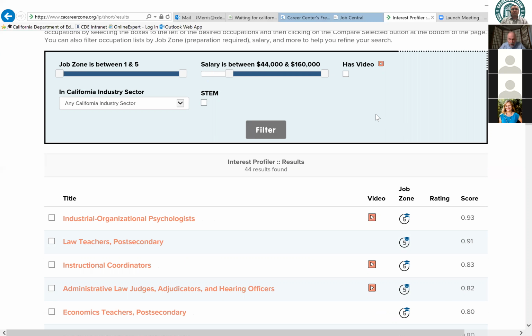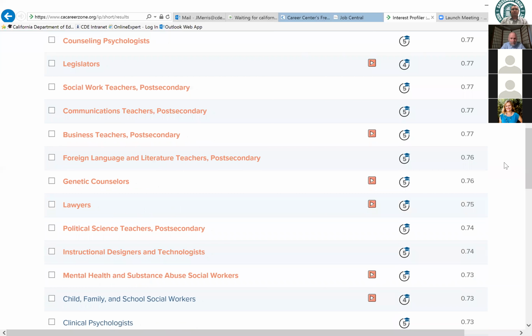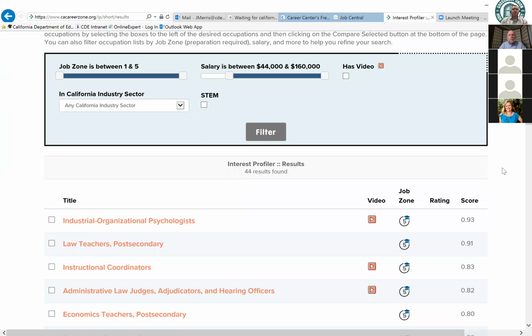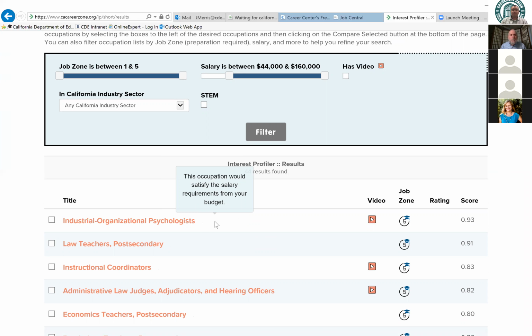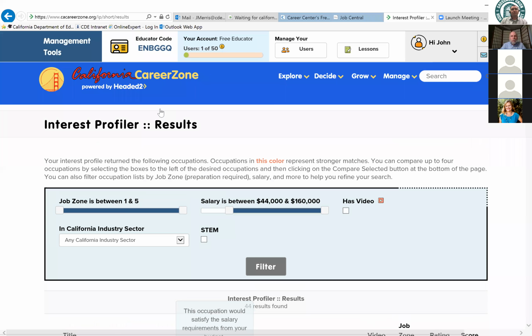And of course, it always happens when I'm doing a workshop that normally what happens when I check this elsewhere, I don't think it likes my Surface. Normally, a student would see a little piggy bank by all of the occupations that both, in this case, match their interests as well as pay the lifestyle that they're interested in. Oh, for some reason it's not. Huh, interesting. So right here, you can see I actually have the cursor over the invisible piggy bank, and it tells the student that this is an occupation that matches their interests and their budget goal.